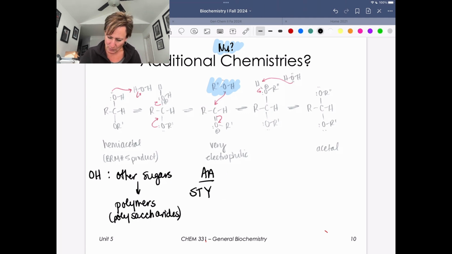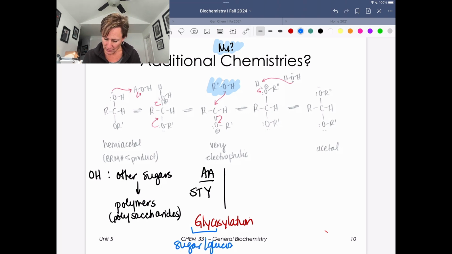Just going to give myself a little bit more room here in the center here. This whole process is called glycosylation. So glycosylation, really referring to that glycose piece, really means sugar, or specifically glucose. And that ylation, okay, that means that we've added. So glycosylation is really the adding of sugars.